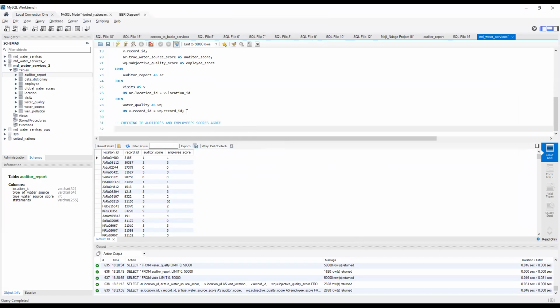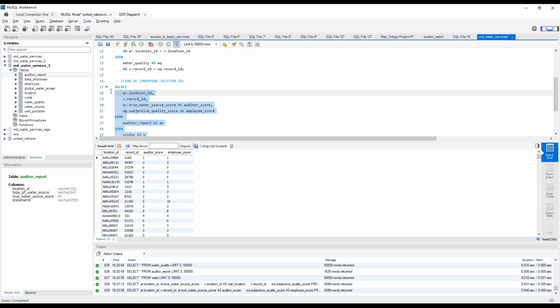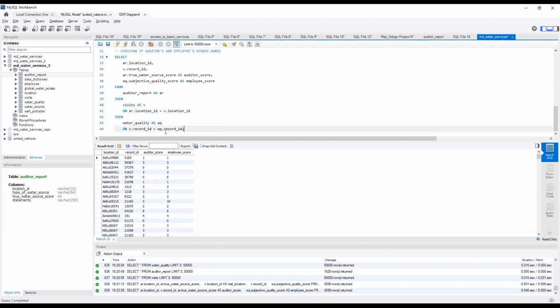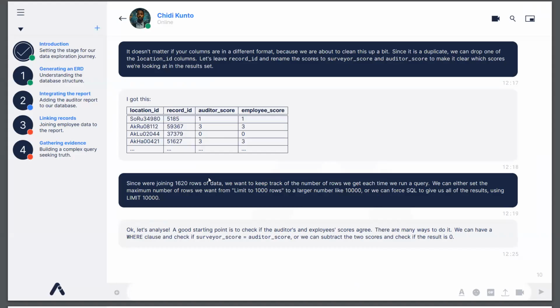So again, I'll copy this query, then I'll paste it here. Now what we are going to do is add a where clause, where employee score is equal to auditor score.